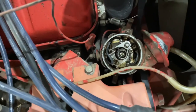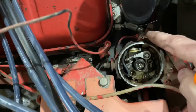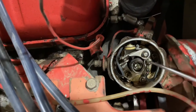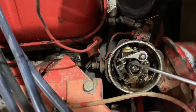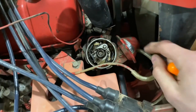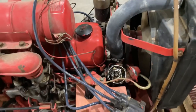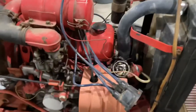Back before electronic ignition, everything had points and a condenser. Your condenser is right there, here's your ignition points. There's a little arm here that rides, and there are four lobes. In your low spots you touch; in your high spots there's a gap — that determines your ignition timing. This also has what's called a vacuum advance. Depending on how much vacuum is drawn on your intake, that can advance your timing. Pretty cool stuff — back in the day, that was cutting edge technology.